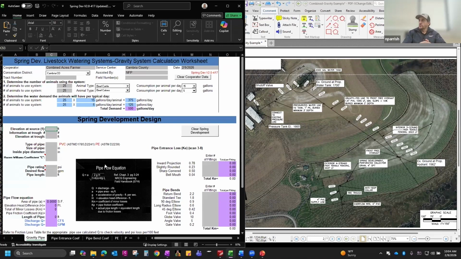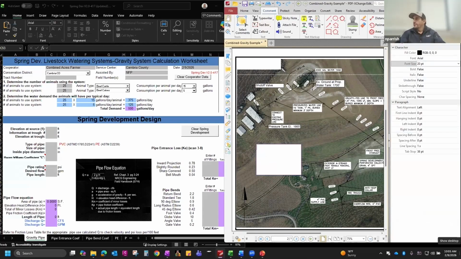That is our source elevation. So we have 1,700 feet existing ground elevation. We want some cover over top of that storage tank for frost protection. So we'll go down another 3 feet.